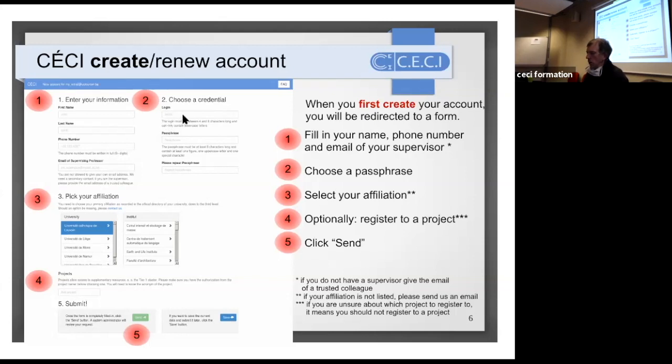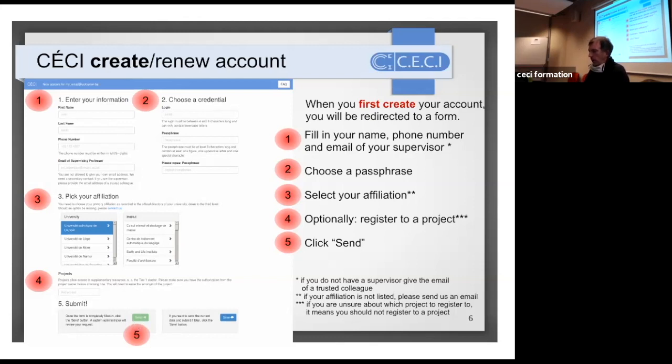Use a login that is something with your name or first name or your last name. Your supervisor's email and an affiliation. When you have filled it, don't forget to put a passphrase to encrypt your private key. When everything is filled, you can send the form.